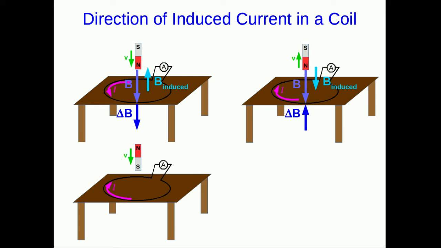Hopefully this is starting to get familiar now, so once again with the diagram. There is a B field inside the coil due to the magnet, which is now up towards the magnet, because that's what we have from a south pole. And as we insert that south pole into the coil, that B field is going to get stronger. And the current ends up being in a direction so that it produces an induced B field opposite to that change in the B field due to the magnet.